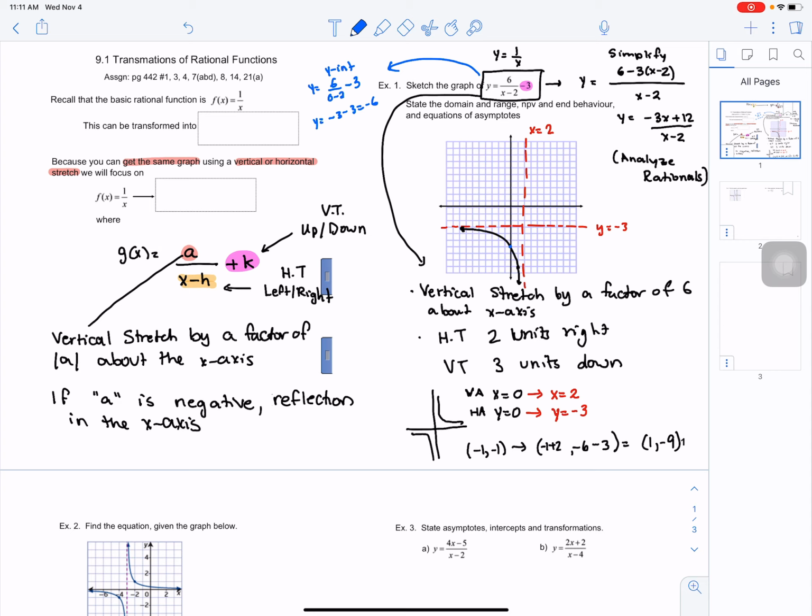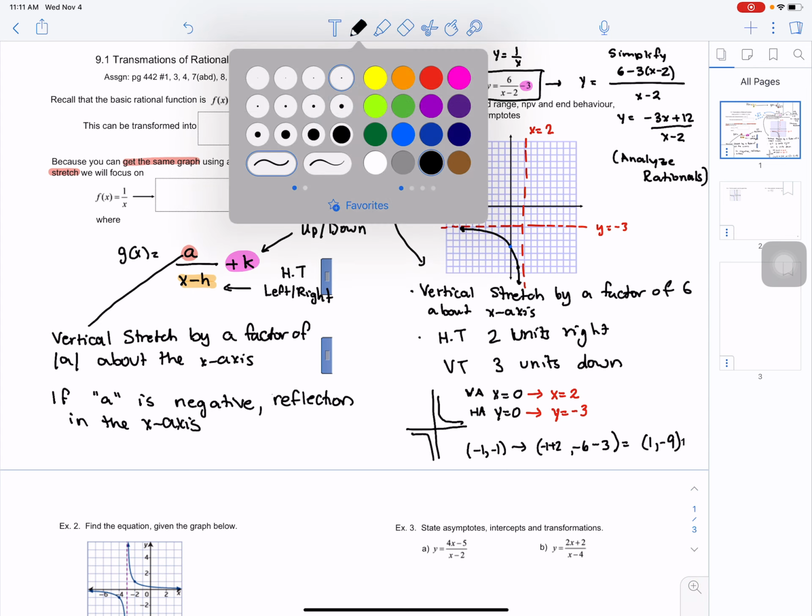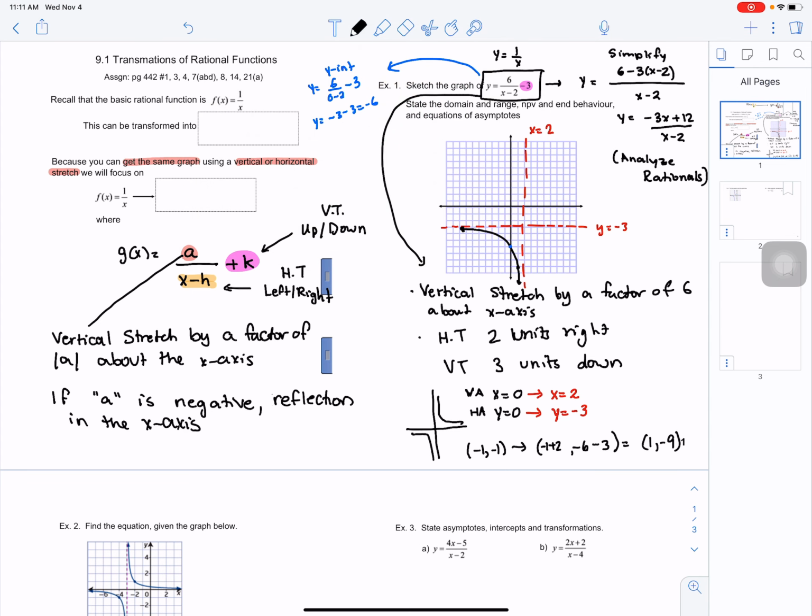And then I'm going to draw the other branch of my graph, but I would also need to find my x-intercept to be able to do that. So if I look at this function in this format, when x is 4, my numerator would become 0, and then I can go ahead and just draw that in like so. I would put this in my calculator and use the table of values to make sure my graph is accurate. But other than that, we knew the branches were going to do that because these original branches had the shape like this that we already knew. We just need a little bit of accuracy when we draw it.